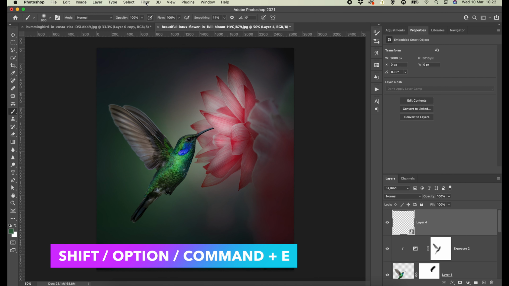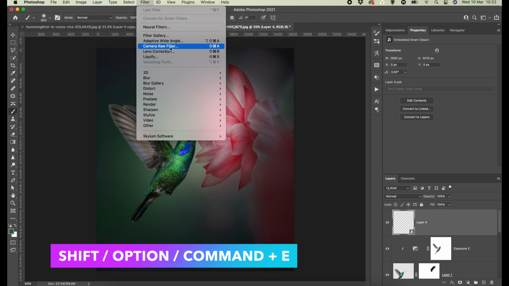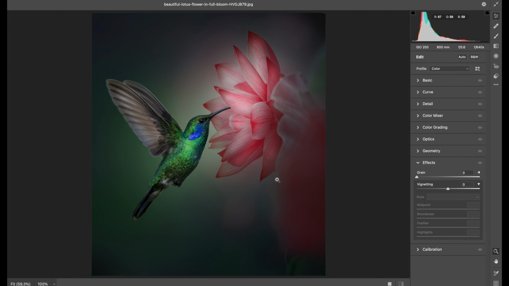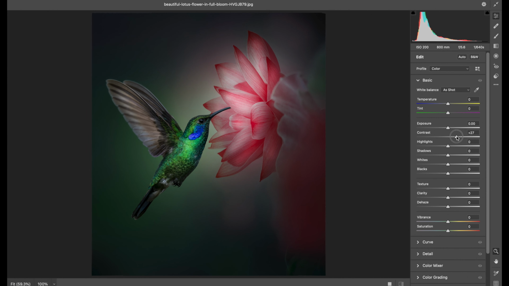So now we're going to convert this whole thing into a check layer. So I've pressed Control Command Option E, and now I'm going to work on the camera raw filter, which is going to give this a bit of a pop. This will be different for every image. The sliders I use here won't be the sliders that you're potentially going to use, or you may not use as much as I do, or use less or more or whatever. You just have to have a play around with the sliders. I'm reducing exposure, adding some contrast, and playing around with the rest of the sliders just to get that effect that I'm looking for.